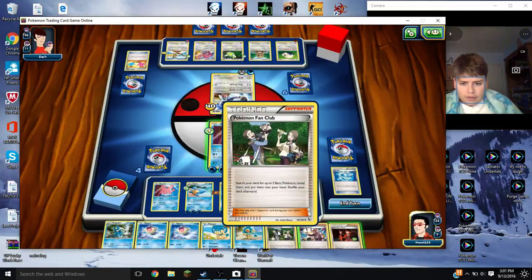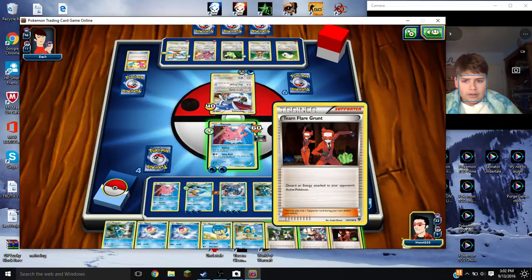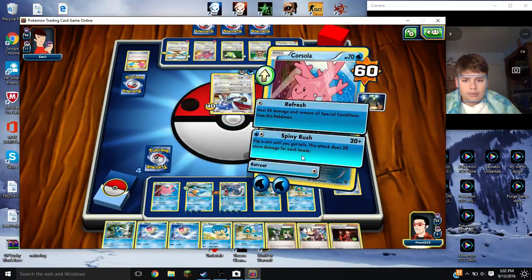Pokemon Fan Club. Search your deck for up to two basic Pokemon. Reveal them and put them in your deck. I'm going to say this just in case we're about to die with none of them. Discard energy attached to your Pokemon. We don't need that until we get something really hard.